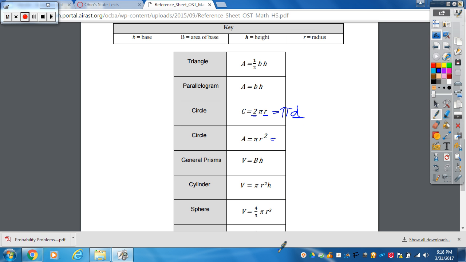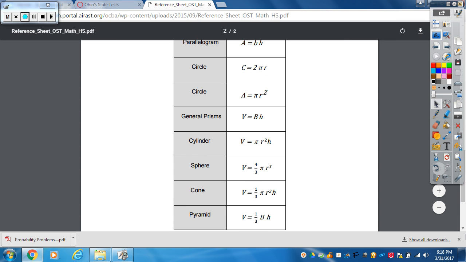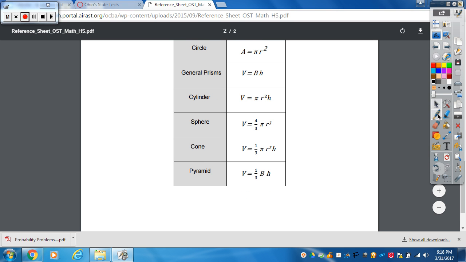Now, I don't know if we're going to get to volume this year. As I've told you in the past, I kind of left that alone because I know that you guys have covered it in the past. But when we think of volume, this capital B, if you look up above on your formula sheet, means base area, or area of the base. Now, you might want to take a quick note here that the bases of our prisms, and we're going to cover this later this year, are parallel and congruent to each other.